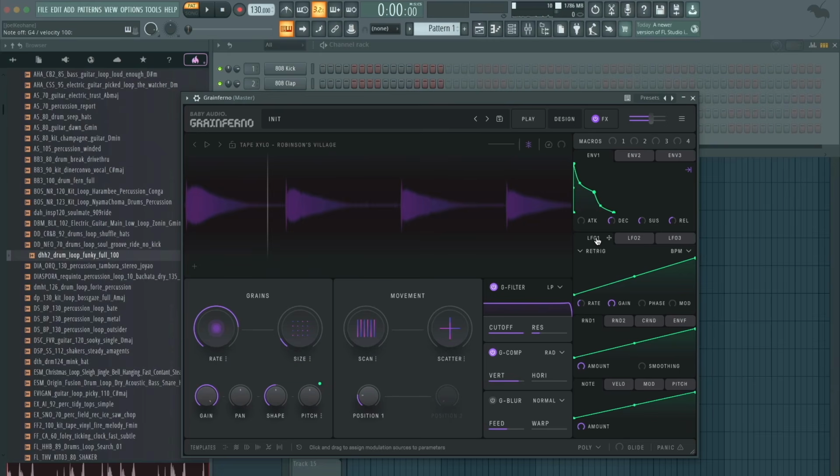We can also use some of the other knobs like the size, and this will also have a weird effect with these tonal grains. Let's change the direction of this.